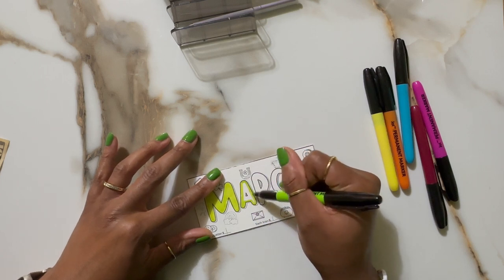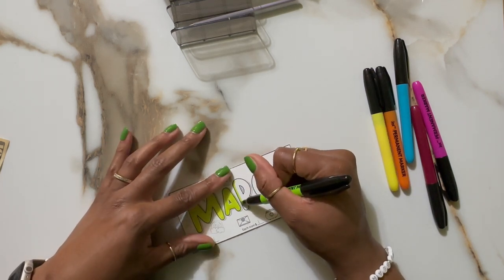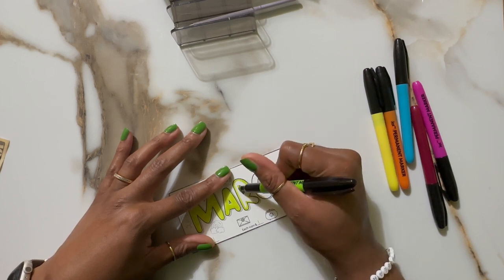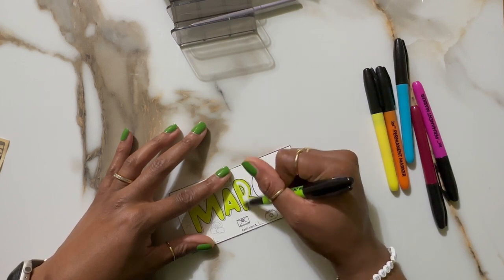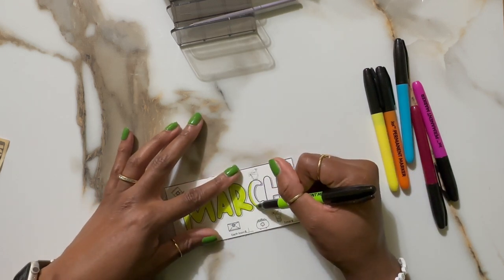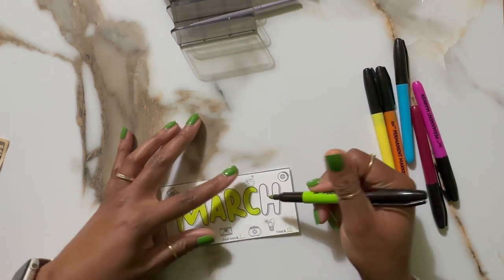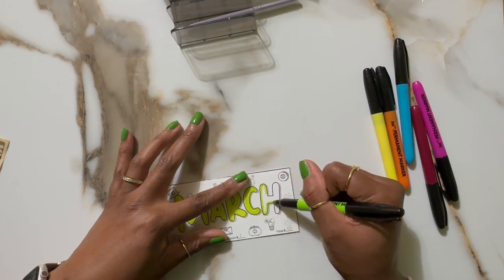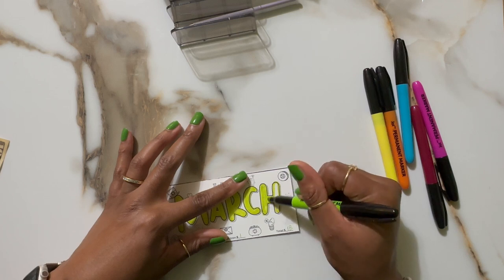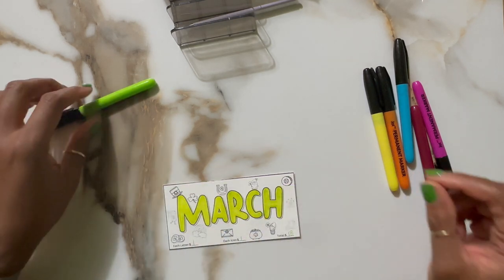It's so interesting — this year Easter is in March as well. So if you guys celebrate Easter, what are you planning to do? Besides church and things, do you do a big Sunday meal? Or is it more chill and low key? Do you do Easter egg hunts with kids or do something out in the community? Every year we kind of play it by ear — we don't really have a set tradition. So we'll see what this year brings. Man, that Dollar Tree marker is on point.